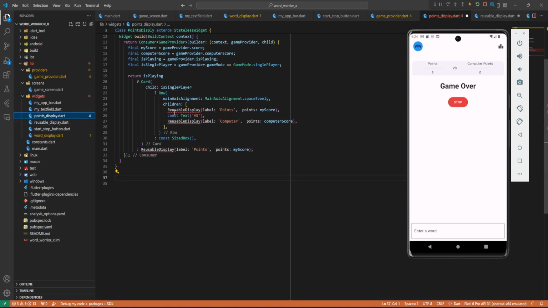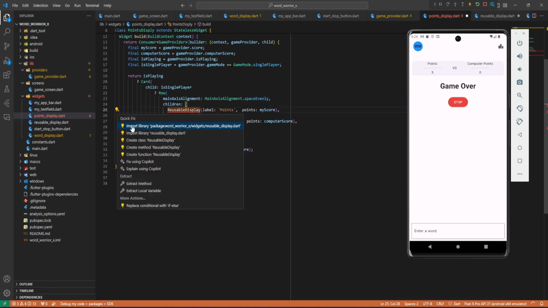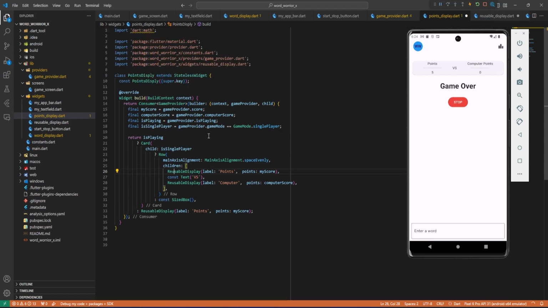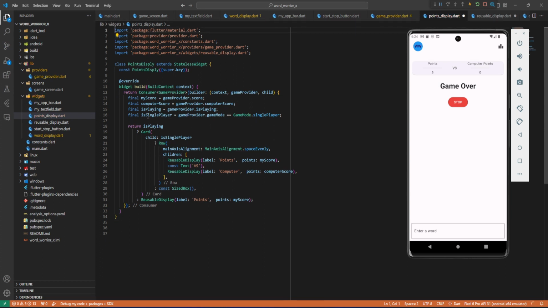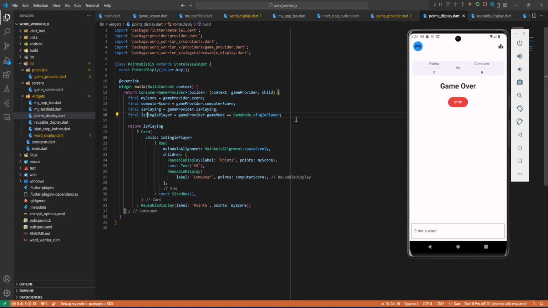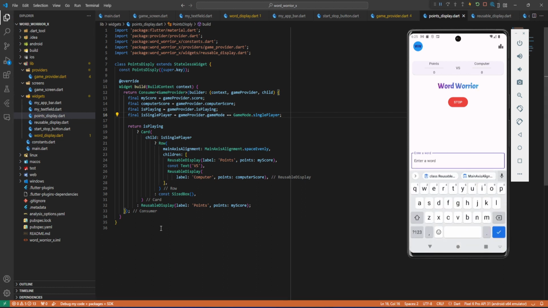Now we just need to import this. Great, so that is done. We can remove that, and we can also remove the unused imports there. Now, if we hot restart, we're still having the same results.